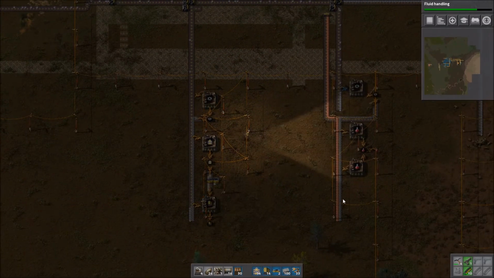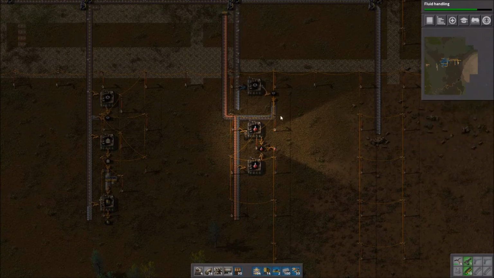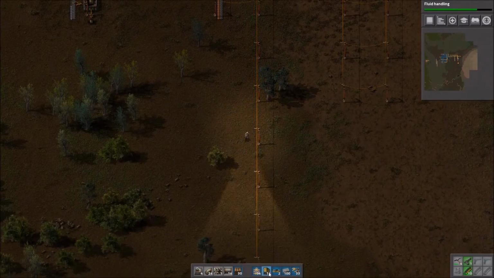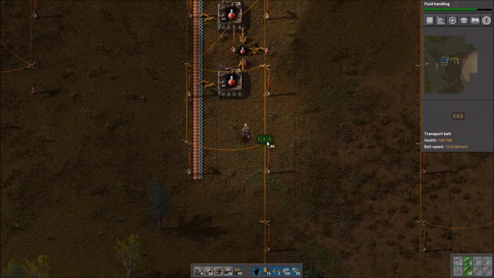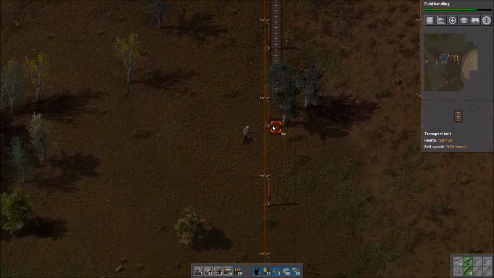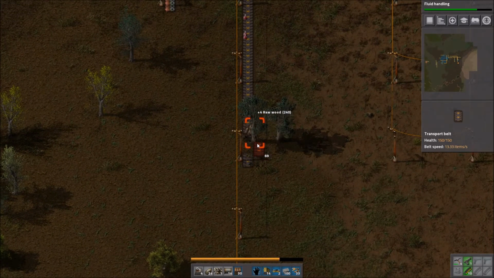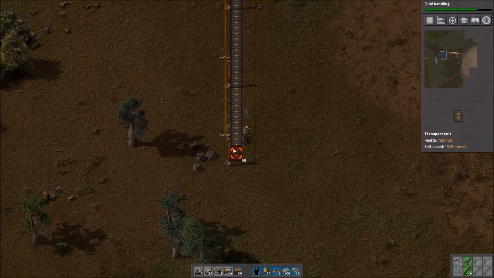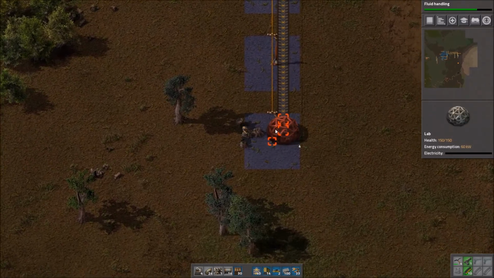So you were here when we did this. So here we have red science automated, which is very nice. And I ran a power line down here so we can set up our science thing. So let's get some of these trees out of the way. And we'll run this down here. Very good. And our science lab.